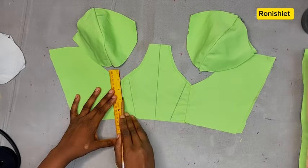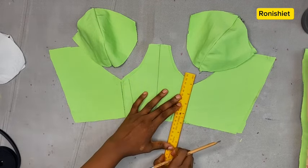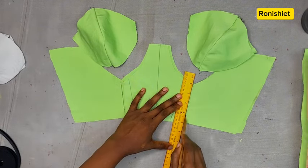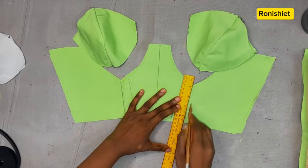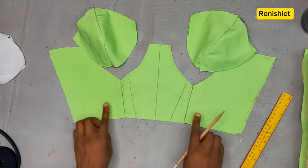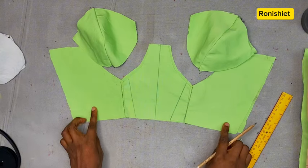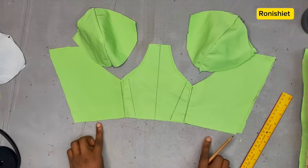So now the second one I'm going to be ruling out is going to be directly on the dart. I'm still going to do that in a slant form, but it's actually going to be on the dart, not outside the dart. All right, so now we are going to go ahead and create the ones on the bust cup.